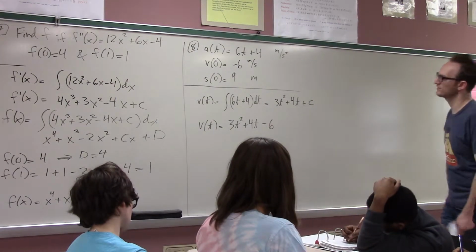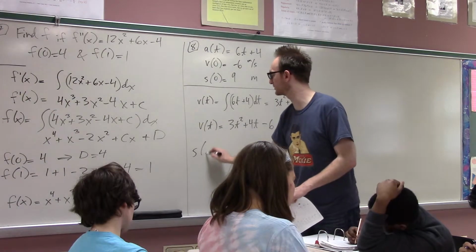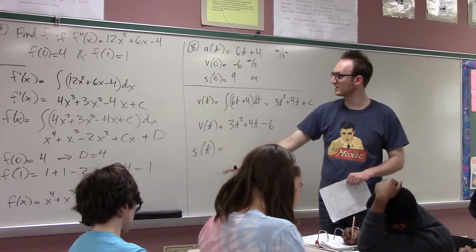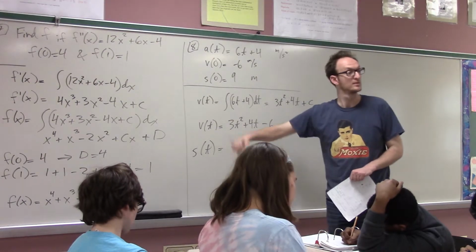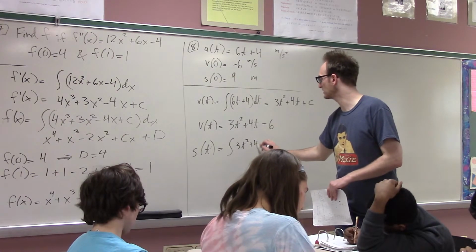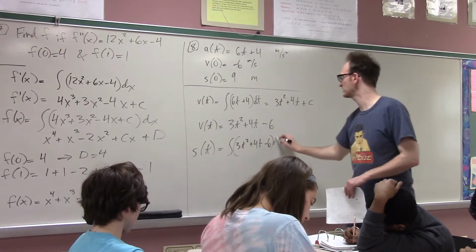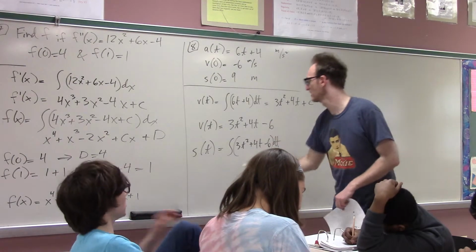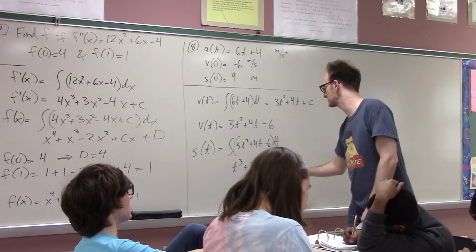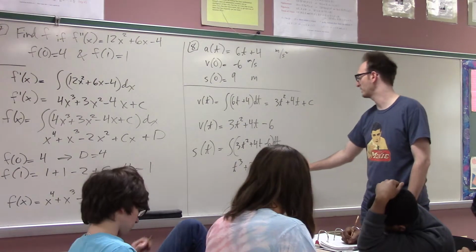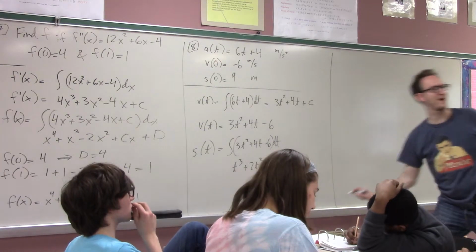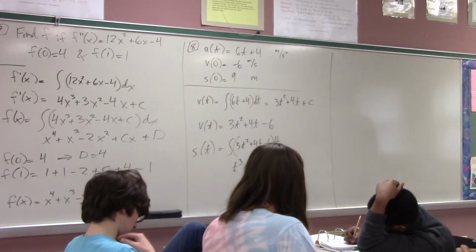And if that's the velocity function, then to get the position function, since acceleration is defined to be the derivative of velocity, and velocity is defined to be the derivative of position, then position is an antiderivative of velocity. And so if we anti-differentiate this, we're going to get t cubed plus 2t squared minus 6t plus d or something. But then what's d? 9. Alright, I know I'm going really fast, but is this mostly working? Shivani, you cool?